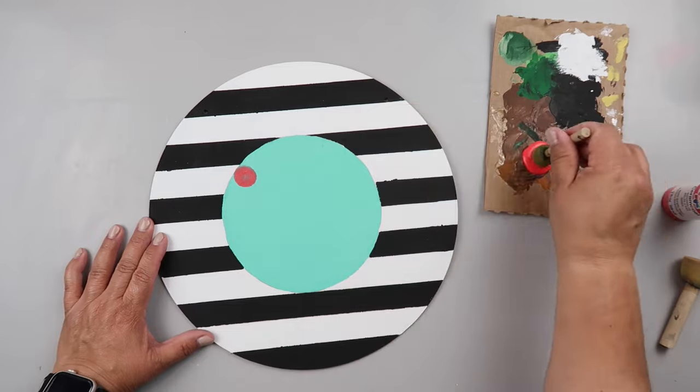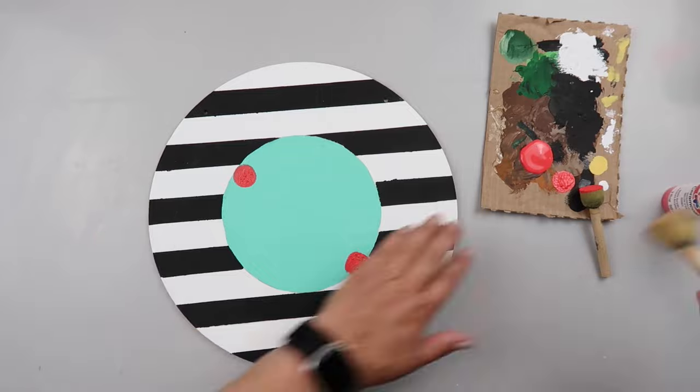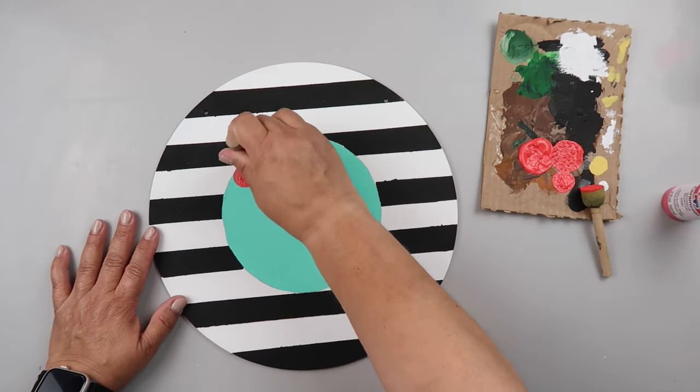Okay, now that I've got that painted, I'm gonna be adding some flowers. And I'm just using a sponge dauber that I got from Dollar Tree and that beautiful watermelon color.